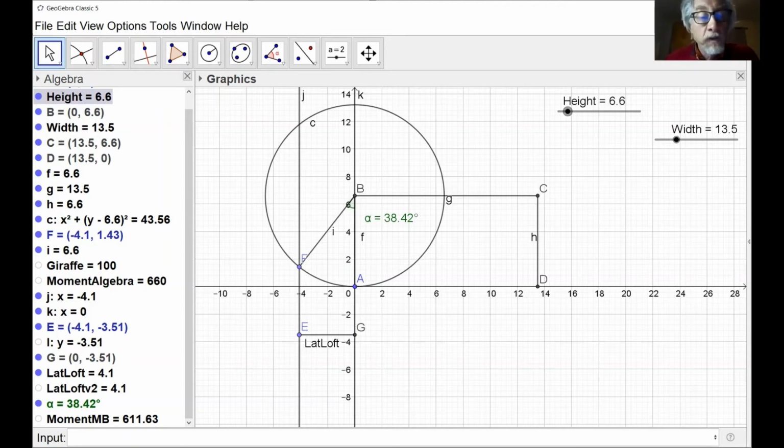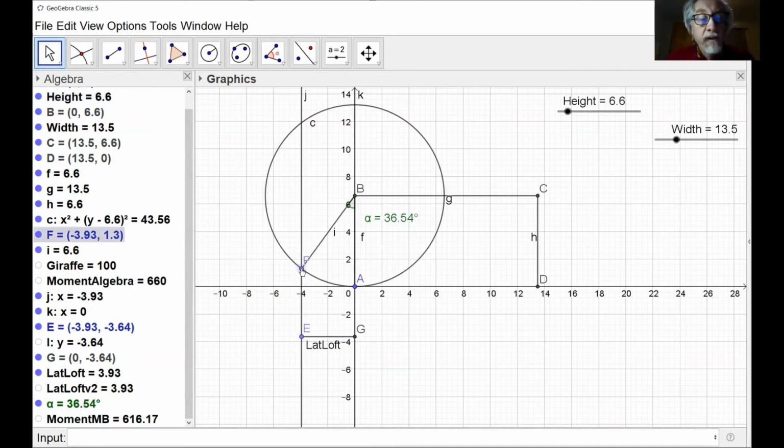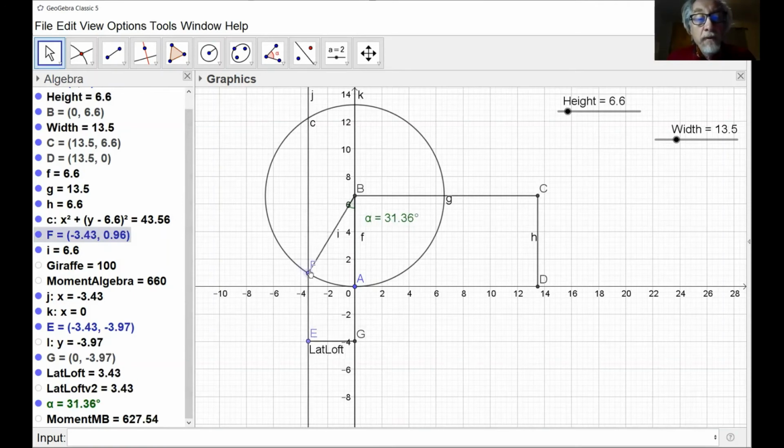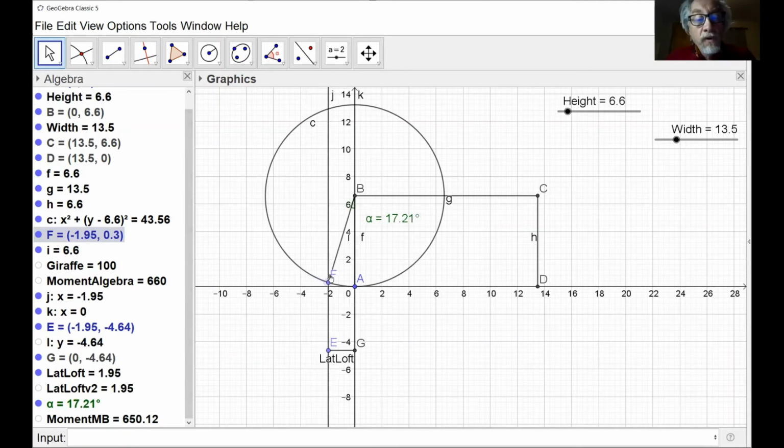Now watch what happens, and hopefully somebody will go, my students never do that. So if you do that for me, I'll be very happy. Okay? Not yet, don't do it yet. So we're watching the moment Mueller-Breslau versus moment algebra. And now I'm going to move point F and watch what happens. 630, 640, 650.